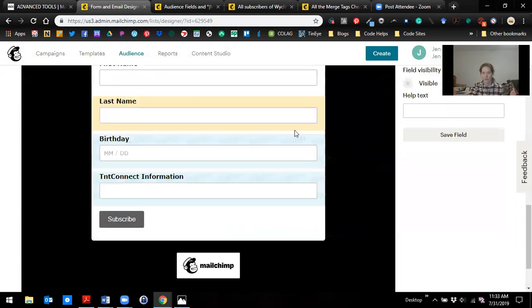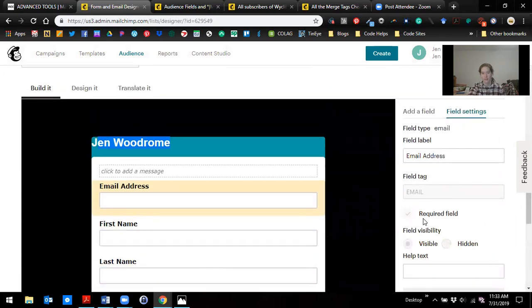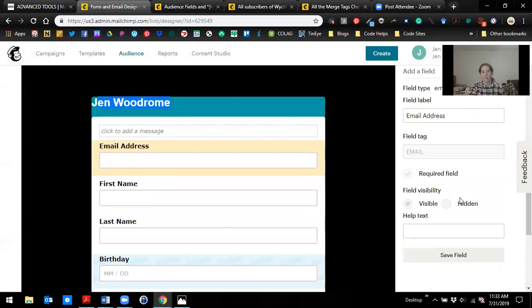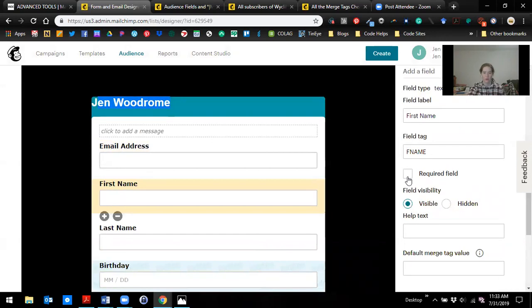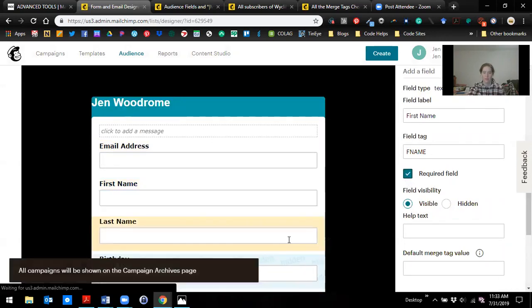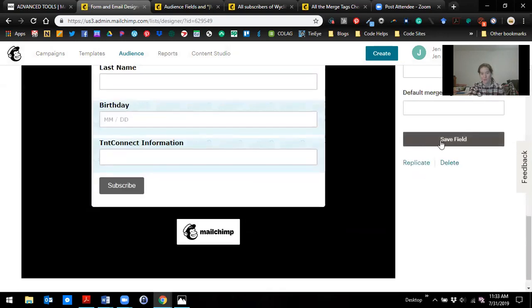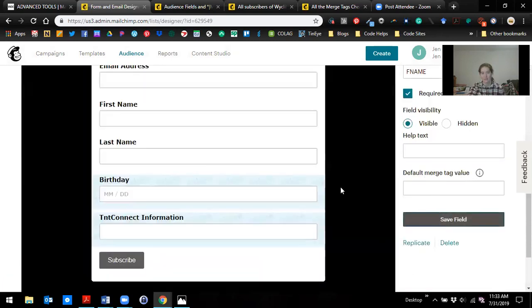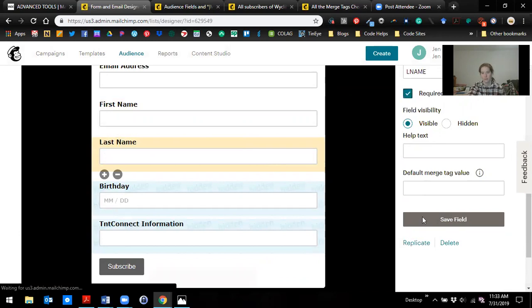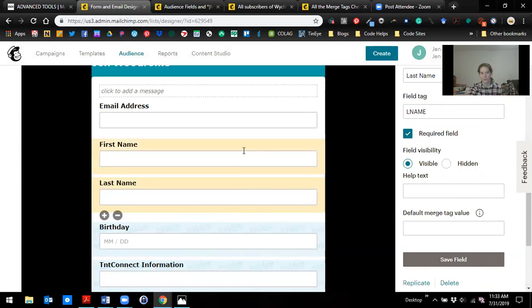If you click on these fields, whichever field is peach, that's the field that has settings over on the right. Okay, so things that you want to look at, if I click on first name, you'll see that it's not automatically required. I recommend having the first name and the last name be required fields. The other thing to notice is that it didn't keep my change. So this is a place where you do have to save. All right, so if I click required fields, say save, then go to last name, do the same thing, click save. Okay. Why you have to save here and nowhere else, I don't know, just the way it is.